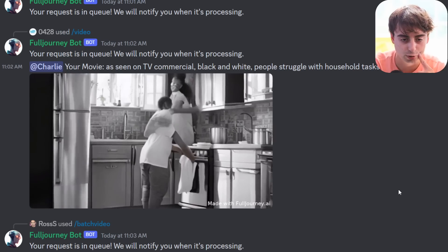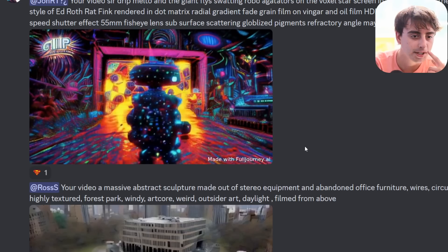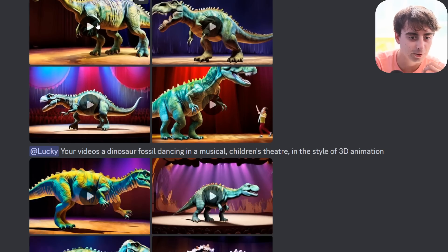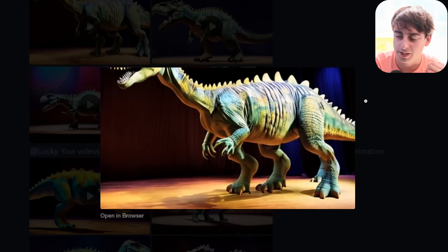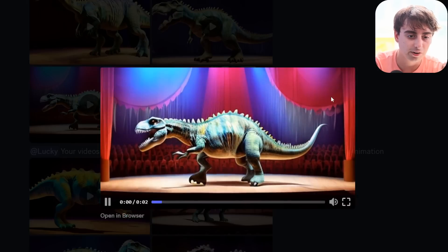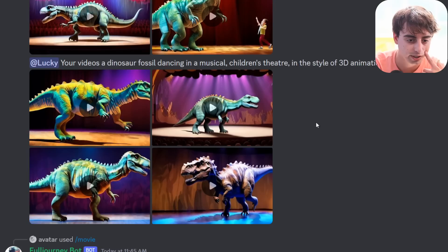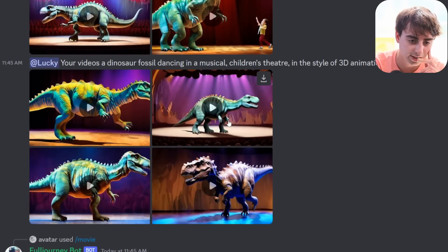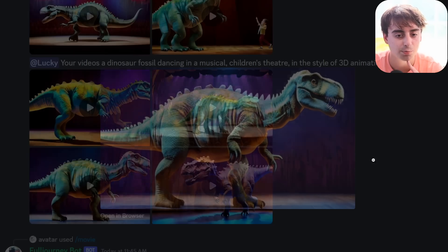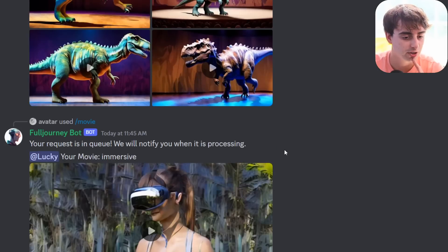Again, this is going to be open source, which means it will improve over time and anyone's going to be able to have access to it. Some trippy hippie stuff, lasers and craziness going on. Wow, look at all these dinosaur clips — I've never seen so many dinosaur clips in one space. They all seem to be fairly decent, about Gen 2 quality probably. It's difficult to guess at these lower levels and earlier developmental cycles, but I would say this is around the same quality, at least for these generations.